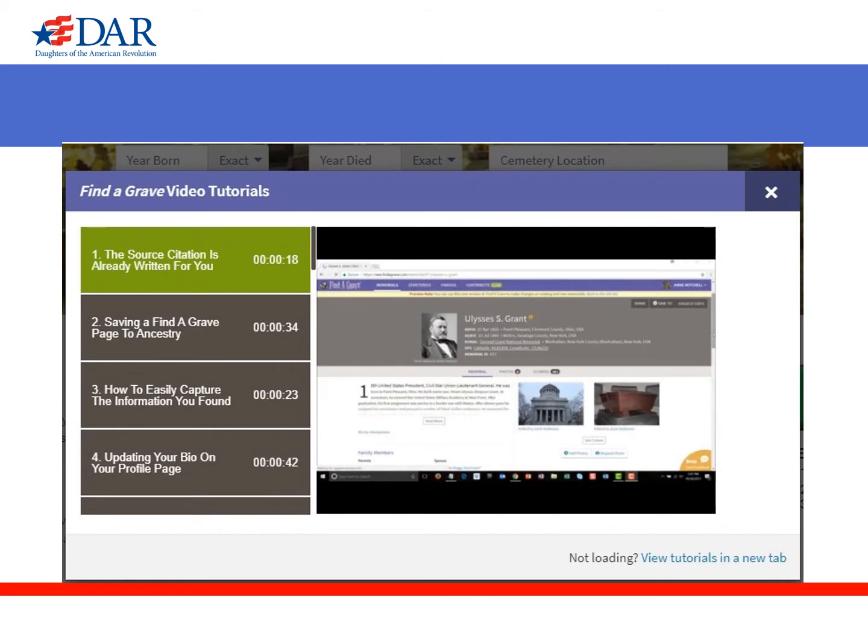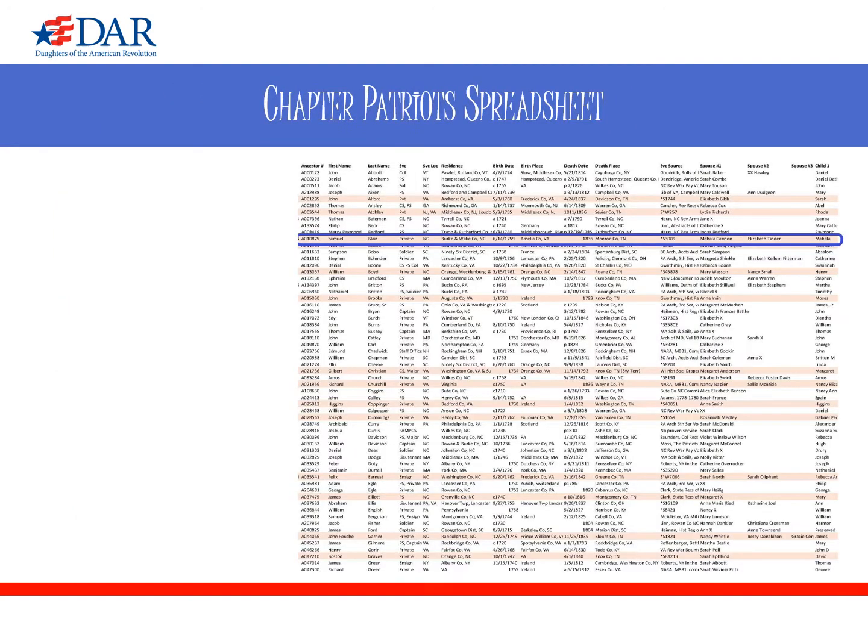Today we are going to talk about how you can add your own Patriots information to Find a Grave. We hope that each of you will post your Patriot information there. Set a chapter goal to have all of your Patriot ancestors' information added to this site in the next year or so. The first thing we need is correct information about our Patriot.